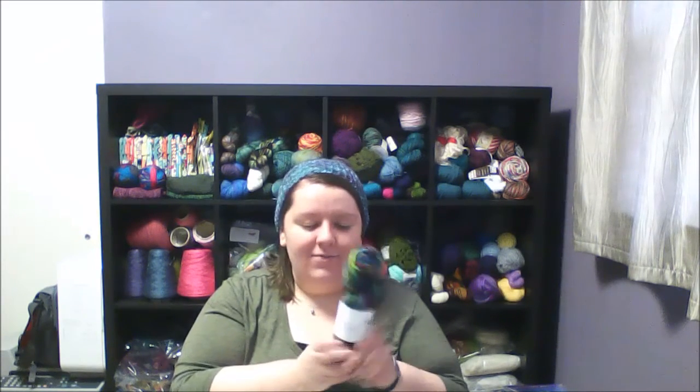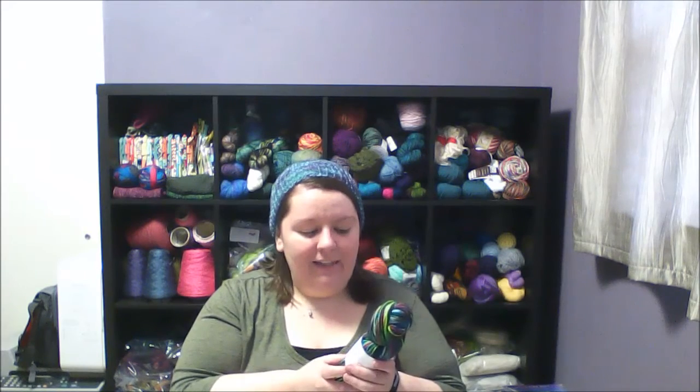My Nantahala base, we live really close to the Nantahala River, which is a gorgeous river that is used a lot by kayakers. My boyfriend is an avid kayaker, so we spend a lot of time in the summer up on the Nantahala. So another good base of mine, good favorite. I'll save some more of the bases till next week to tell you guys a little bit more about why I named them what I did.